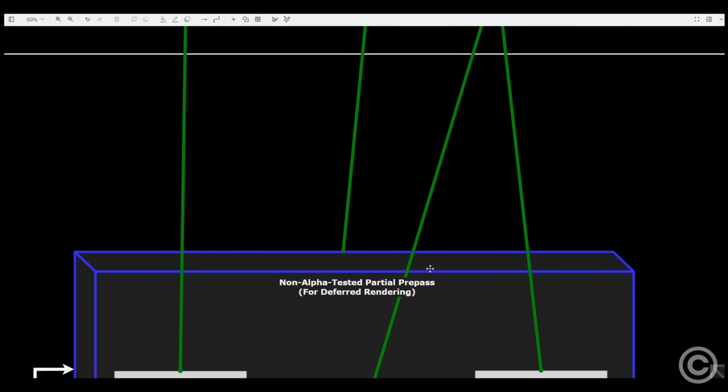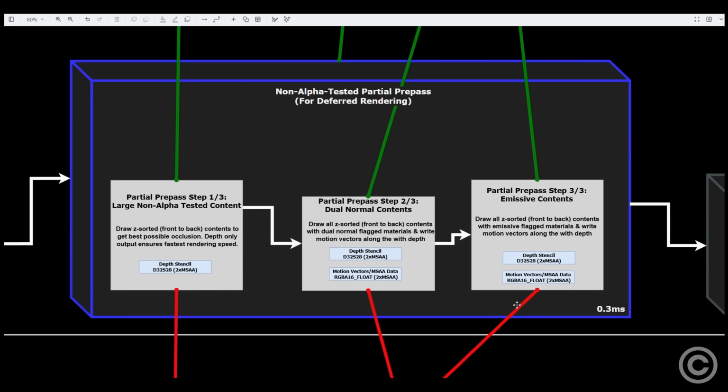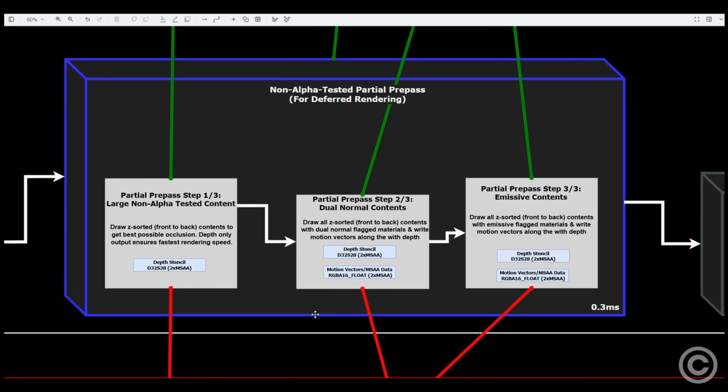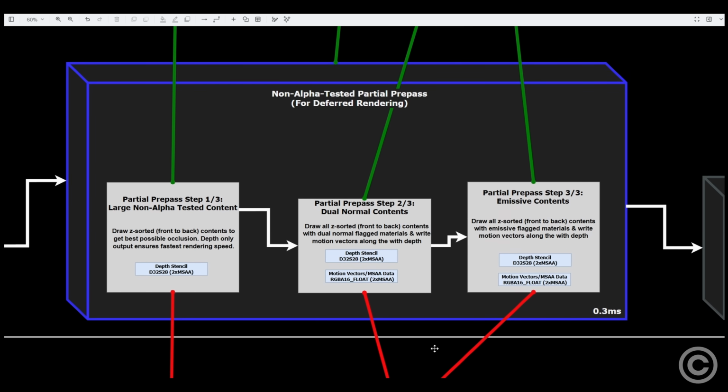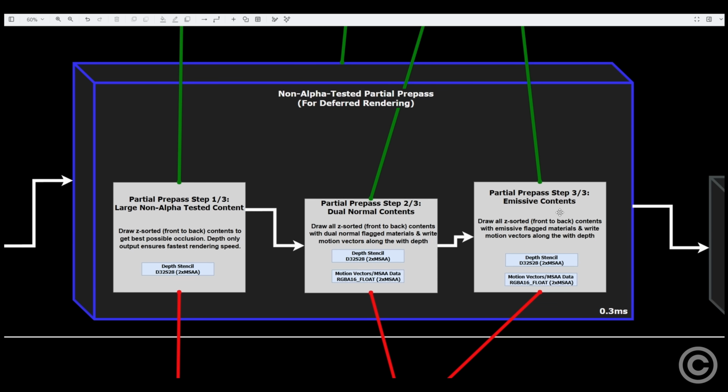The next two steps pre-pass semi-rare content that requires specific dedicated output buffers in the Basepass. By getting their motion vector/MSAA data out of the way, while also enhancing our pre-pass depth, we comfortably keep our Basepass output count below the pixel shader limit. I feel more strongly about dual normal objects being motion vector pre-passed over emissives, because this setup prevents alpha tested content from having access to emissive properties.